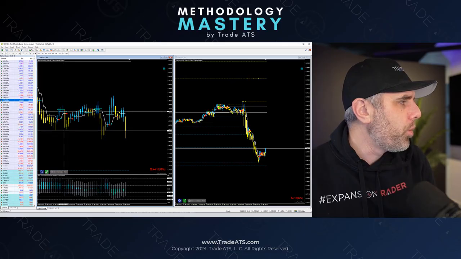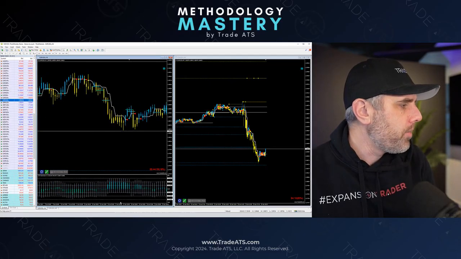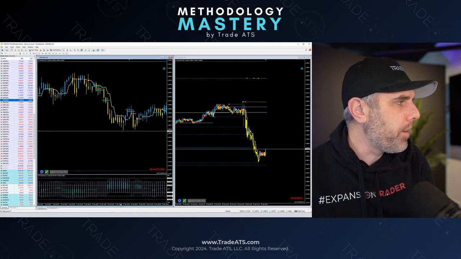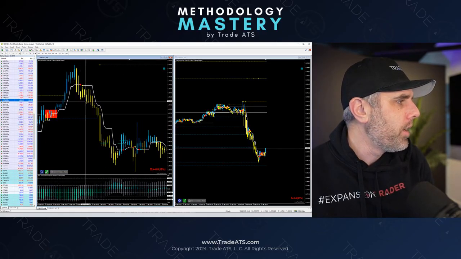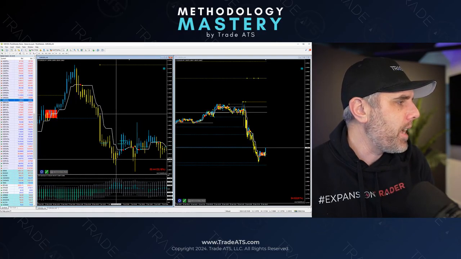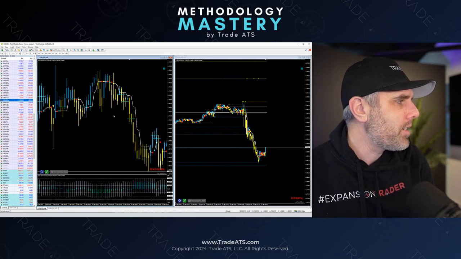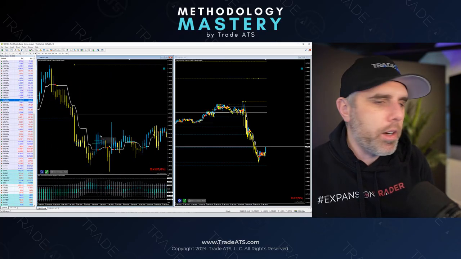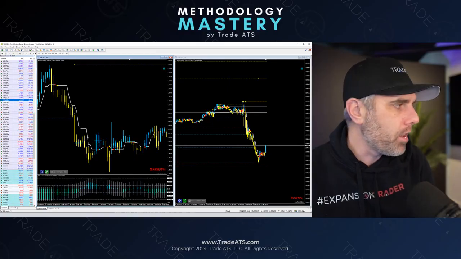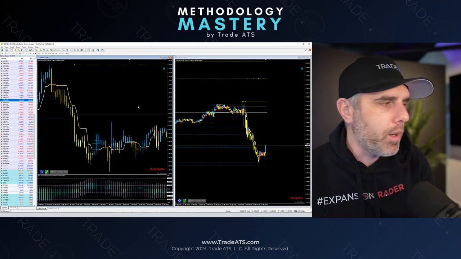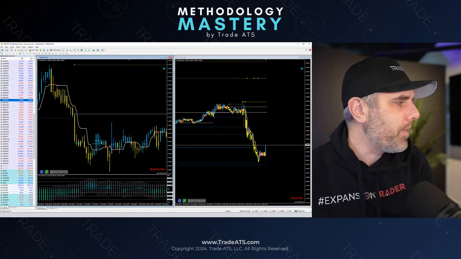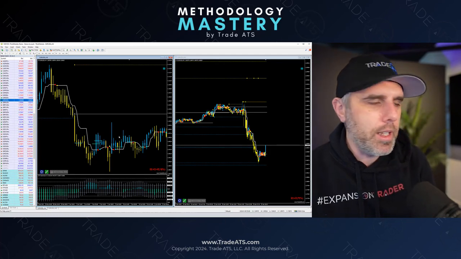The moment that you realize that you're getting into this, number one, what you want to look for and be open to the possibility is if you've already had some good movement down. So you can see the 4 hour, we had some good movement down and then it went sideways. Didn't necessarily get a box, but there are contractions and expansions happening on lower time frames, like the 30-minute, which we looked at just previously, inside this area. So we may not see a box, but that's what's happening behind the scenes here.